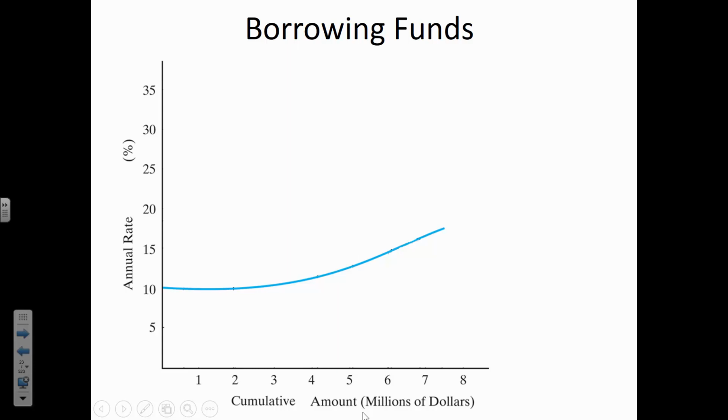So what do you suppose is the story, or what's the trend that's being illustrated here? Anybody want to take a stab at it? I mean, there's no pressure. You've never seen this figure before, and you've got no reason to know it yet. But what speculation have you got on why, when the cumulative amount borrowed increases, why would the interest rate go up? Yeah. Since they borrow more money, they're going to increase the interest because it's a larger amount of money.